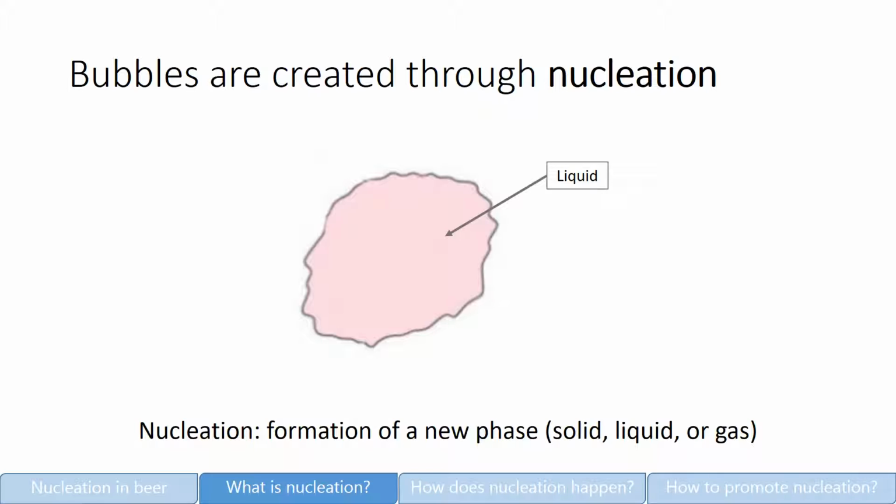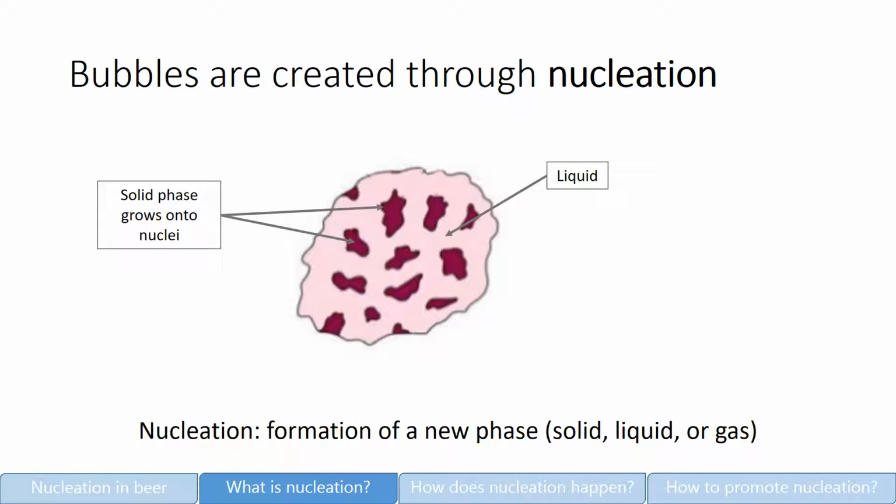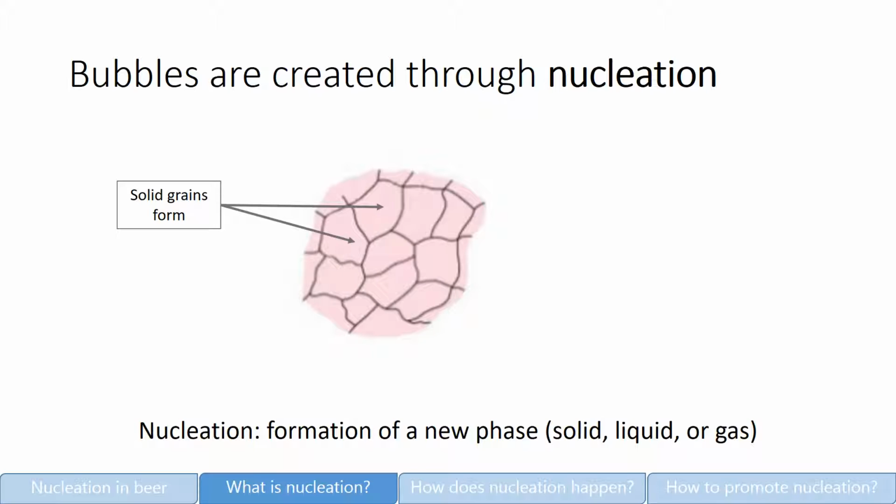Bubbles are formed through nucleation. Nucleation is the initial process in the formation of a new phase. While it might be favorable for material to be solid, liquid, or gas at a given temperature, the material has to overcome the energy barrier to switch phases. To create a new phase, a group of molecules must coalesce and stabilize to form a site upon which additional molecules are deposited. These will grow until all the material has been changed to the new phase.